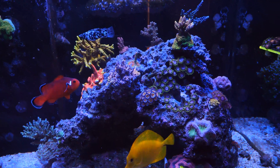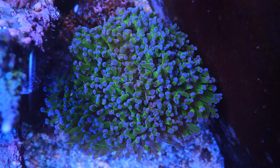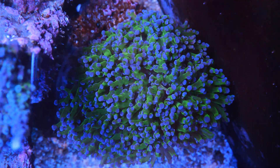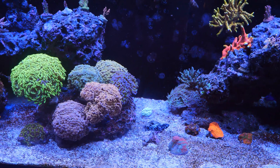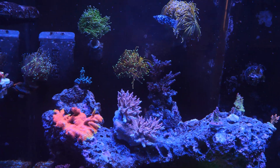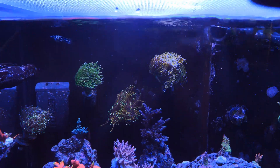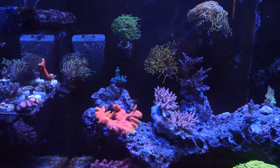This is Saltwater Molly, come in and say hi. So I wanted to free up the space because I'm planning to print a few of those 3D sand plugs. I'll probably move that massive frogspawn there in the front. I'm hoping it does well with the light — we'll see as time goes — to kind of fill this gap, and it won't sting the hammers. I was also thinking about maybe doing torches right there, but I do have a lot of torches on the back wall. They really love the flow on the left side of the tank. I'll probably do a little top down view with the underwater camera attachment, which is pretty neat.